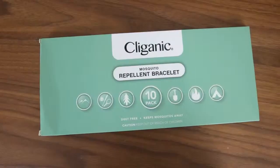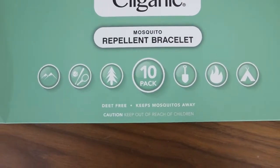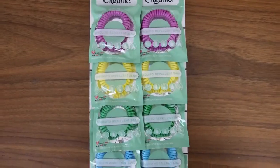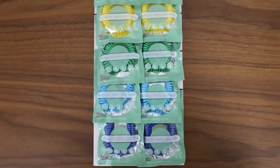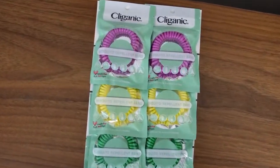So as long as they still have the essential oils on them, you can put them back in the package, and they have almost like the lids or the closures on Ziplocs. It has those, so you can reuse these. They're great if you're going camping or outside, or Delaney had a good idea: if she goes to a concert that's outside, that might be a good option. Yeah, so love those, and I feel like they're a pretty affordable price.